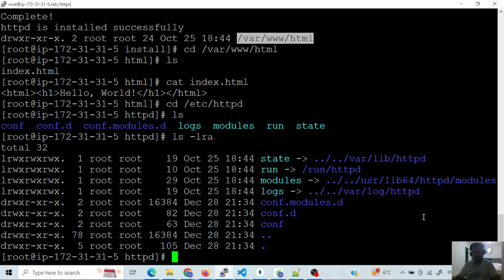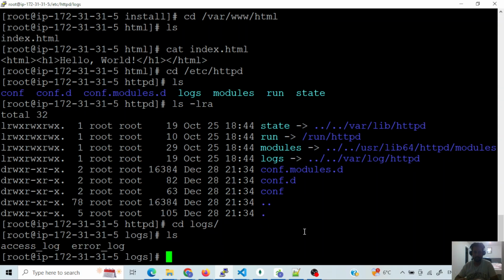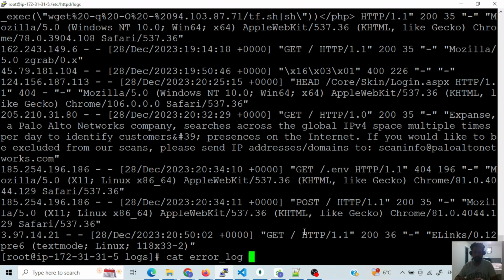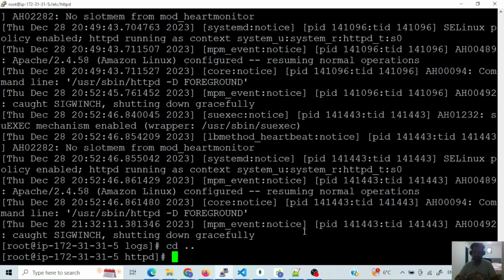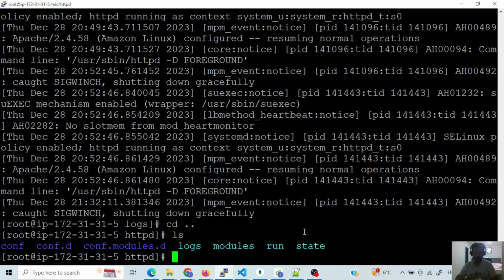Mostly, if anyone asks you, as you're working in the corporate world, you must have different environments. Logs are the main thing for troubleshooting. We have the logs sitting here. Inside that we have different files for the access log and error log. They give you the data of who is able to access and what errors you are getting in day-to-day Apache serving. And apart from that, the modules are a major one.